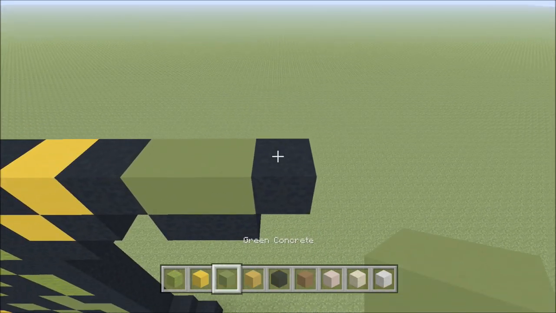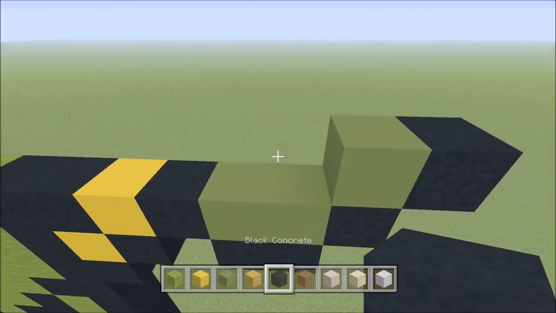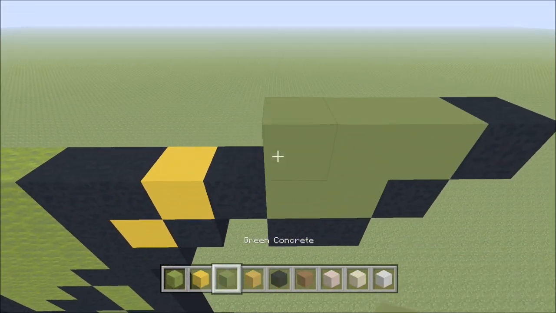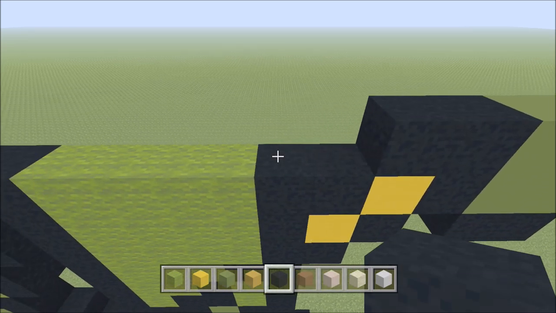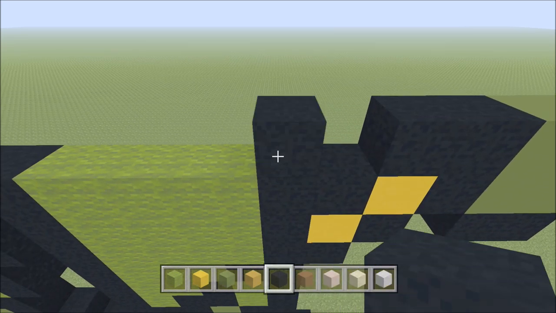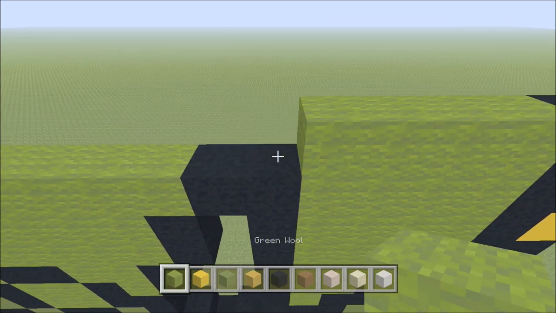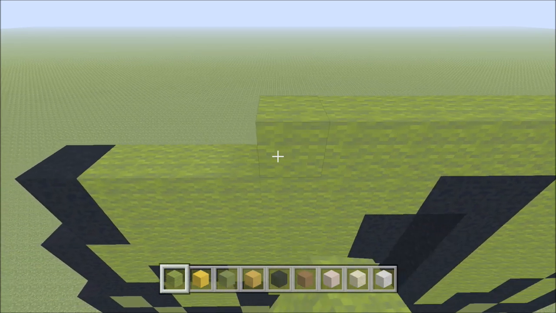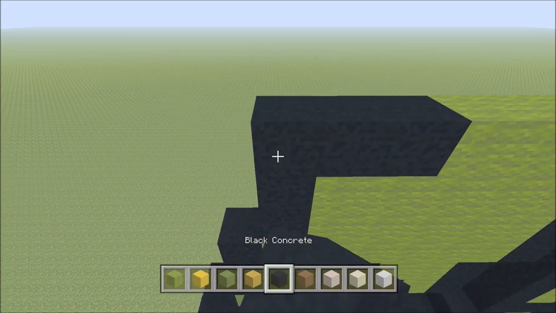Above that black you placed, build up with a green. To the right of it, add a black. To the left of it, add two green, one and two, black, one and two, skip a space, black, and then 10 of the green wool. So 1, 2, 3, 4, 5, 6, 7, 8, 9, 10. And then 3 black, 1, 2, and 3.